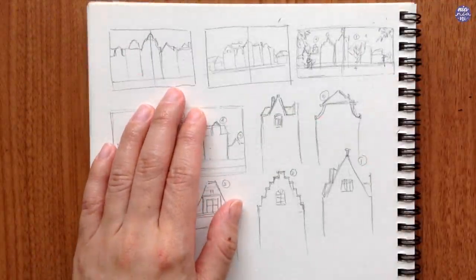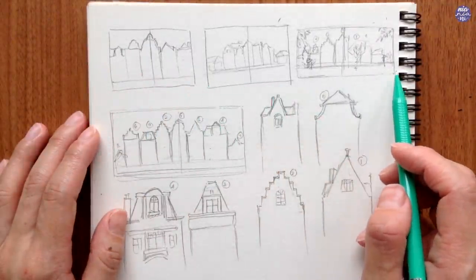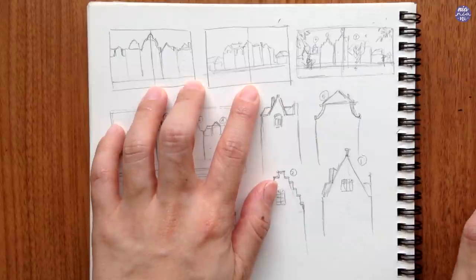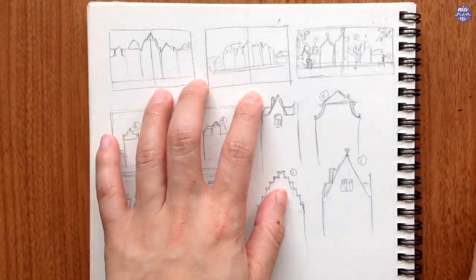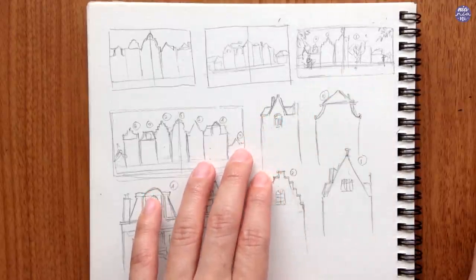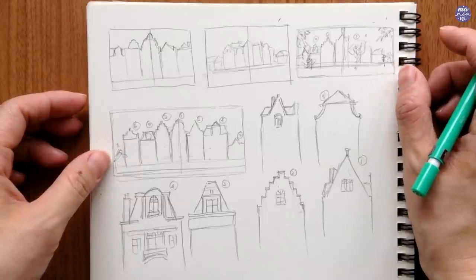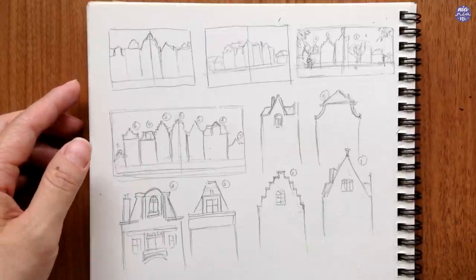So here are the sketches that I've made after looking at those buildings. I first looked at the composition and I tried to also figure out which sketchbook I want to use depending on the framing that I want. On the left, I initially thought that I wanted to paint on a double page spread on my A6 book, but later I figured that the longer composition would look nicer, which is why I ended up choosing my square book to paint on. I also drew on the composition where the buildings are full on the left to right versus the one with space on both sides or smaller houses.